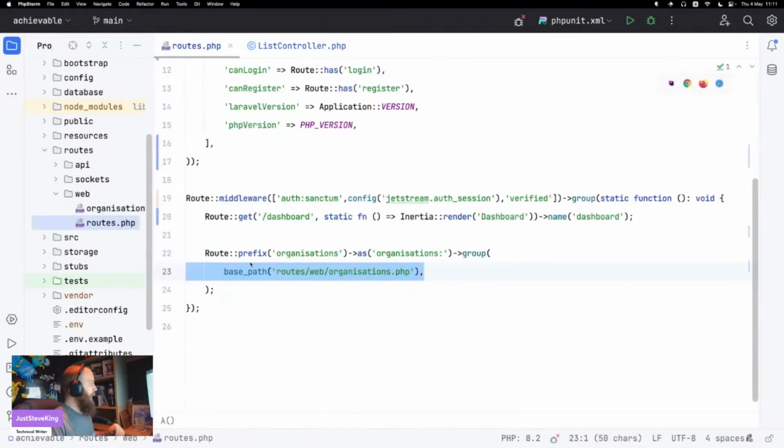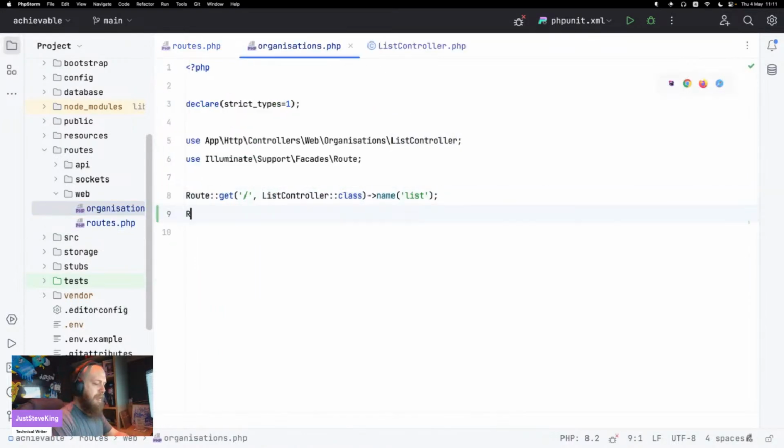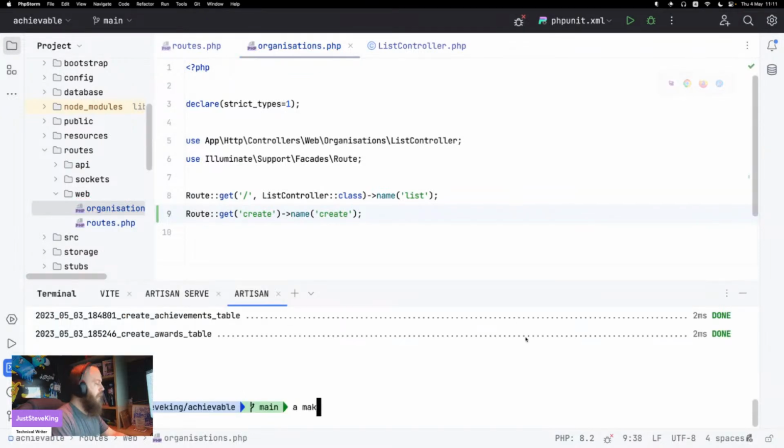So what we want to do is just be able to create one quickly. So we're going to do a root get, create, name, create. Then we're going to come down here. We're going to go make controller, web, organizations, create controller.